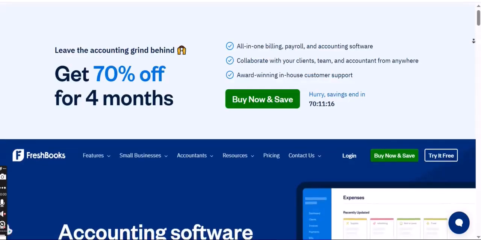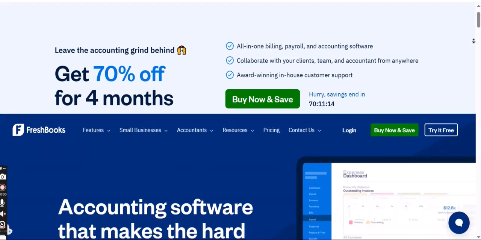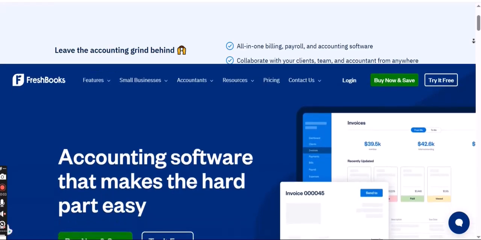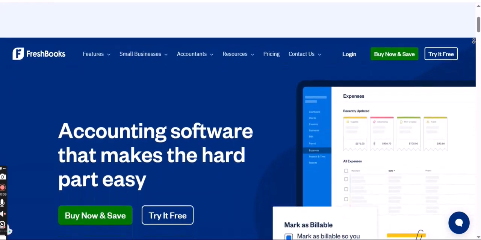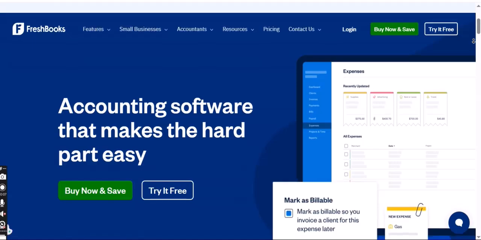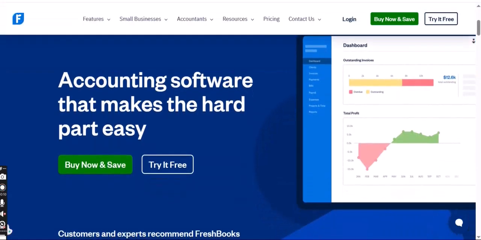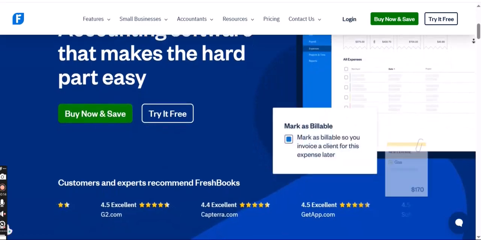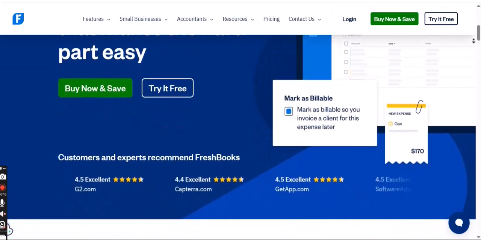Post-work document. An invoice is always sent after the work has been performed, the service has been rendered, or the product has been shipped. Legal request for payment. Unlike an estimate, an invoice is a legally binding request for payment. It typically includes terms of payment, due dates, and your payment instructions.